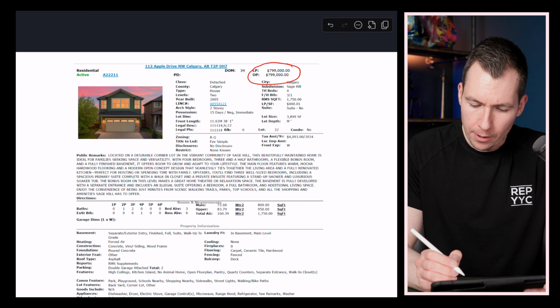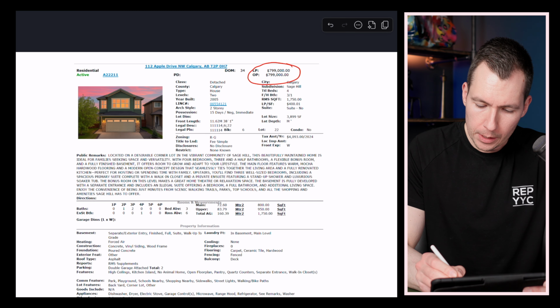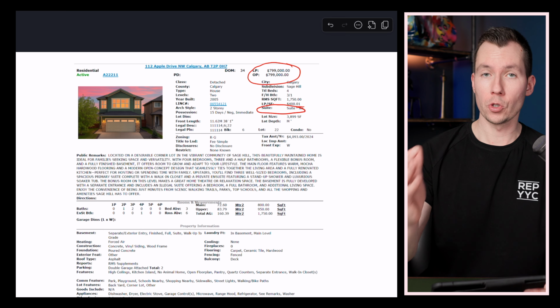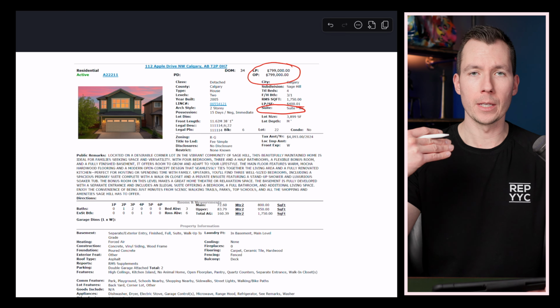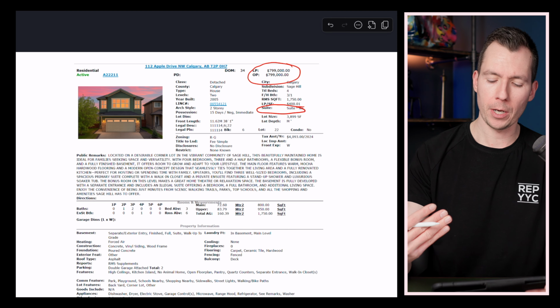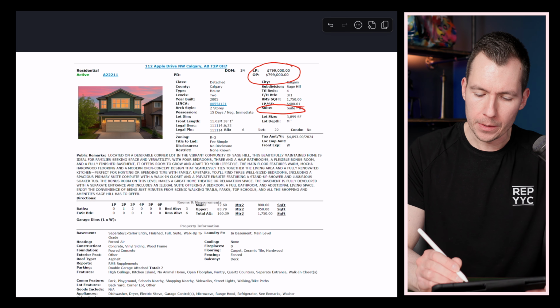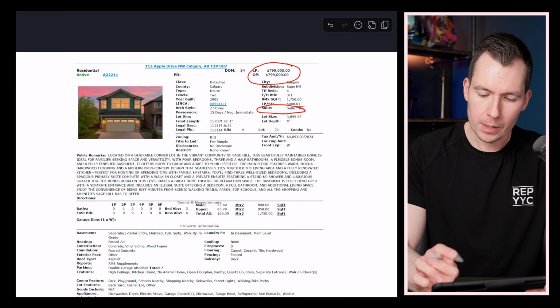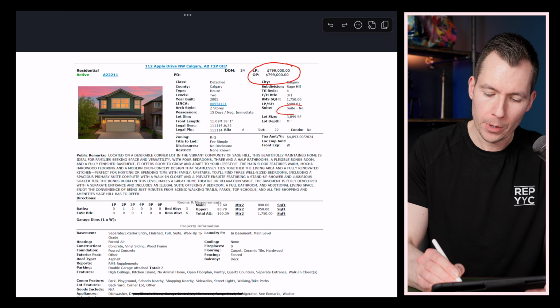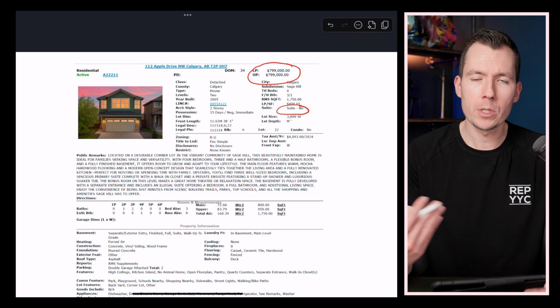Okay, right here, we are going to have this section. You can see where it says suite: no. This is a home that is suited. So there is a suite, which means that there is a kitchen in the basement. It could be rented out by somebody. Now, in this particular instance, on MLS, it's going to say no. Let me just redo that circle there. Right there. You can see it says suite no, because it wasn't filled out properly.